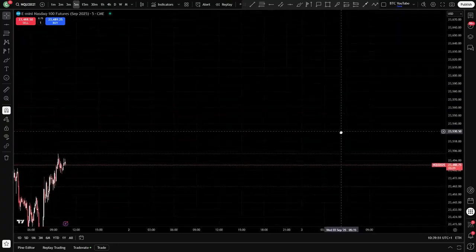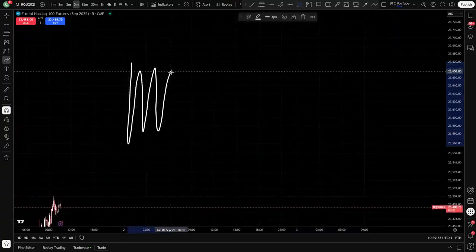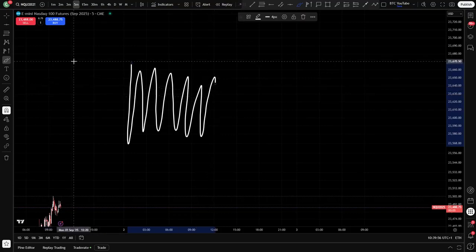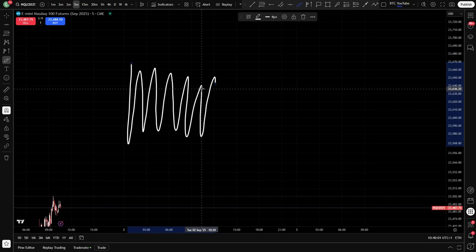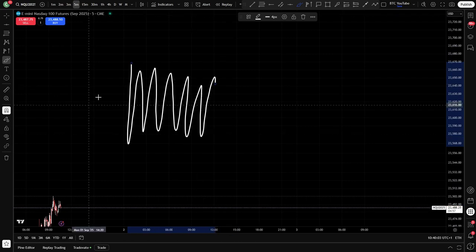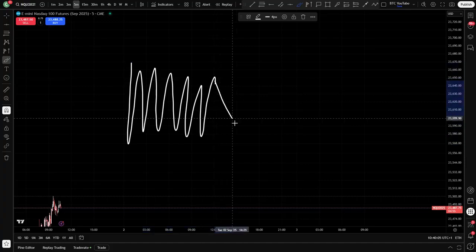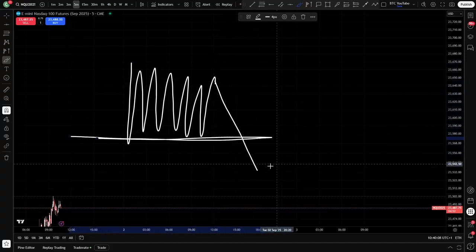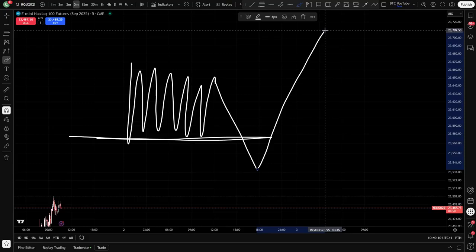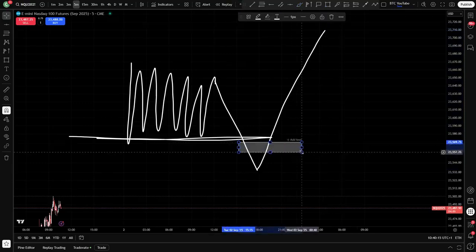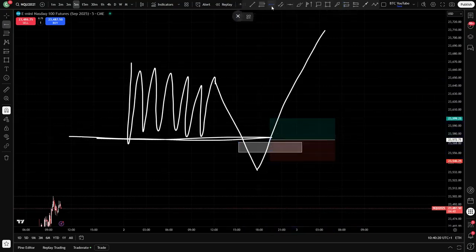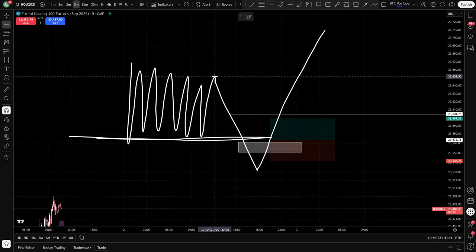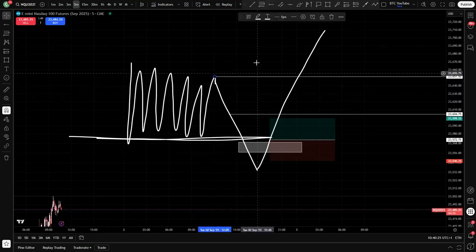So basically, this is the strategy. Very, very simple. You're looking for accumulation in the markets like this. Trading on NQ, this tends to work best on NQ, which is NASDAQ 100 futures, although you can trade this on other markets as well with good success. As we can see, we've got our accumulation. We're looking for a manipulation below a clear liquidity level getting swept, and then we're looking to catch the distribution back up to the upside like this, usually with a fair value gap. That'll look something like this. You want to enter when you invert that fair value gap back to the upside, and you're looking to target liquidity points back up through the V-shaped recovery of this move, something like this.